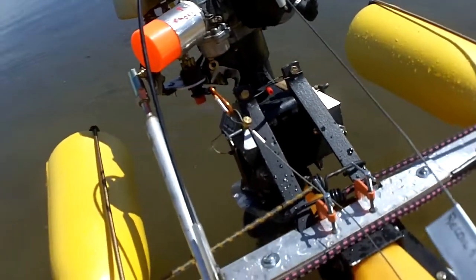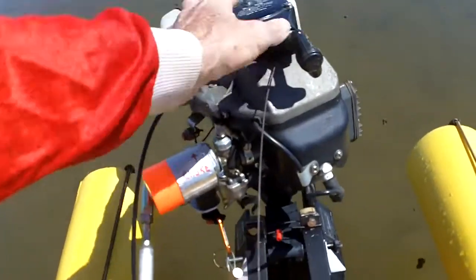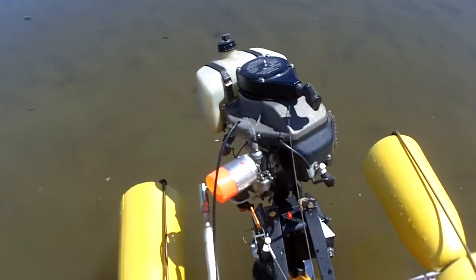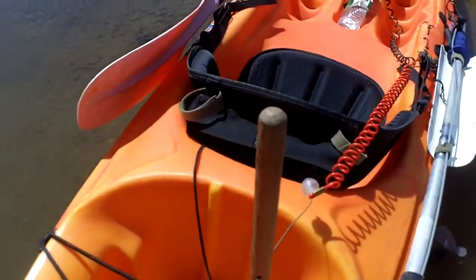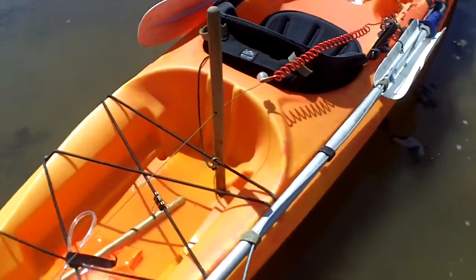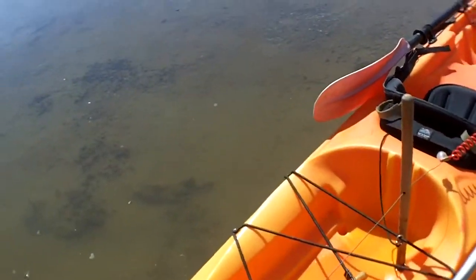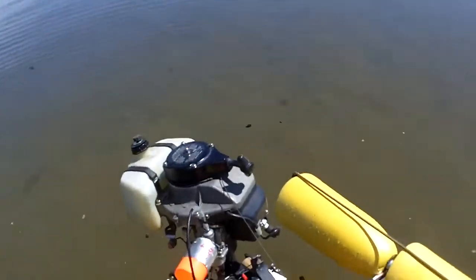And there's the front. Okay, this wire here allows me, if I'm going to beach and it becomes very, very shallow before I hit shore, to pull this, and you can see it tips the motor up. Then I hook this handle over this stick that's sticking through one of the scupper holes in the boat. That allows me to hold the motor up without tipping it so far that it might begin to leak gas and make a mess. But it's out of the water, so I can row.